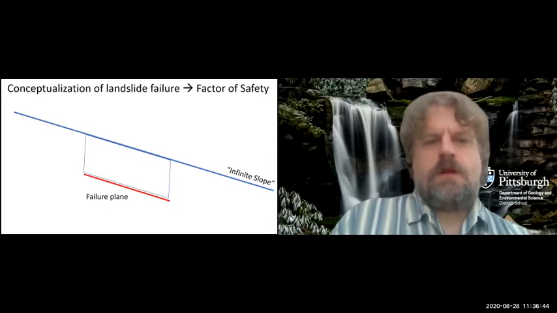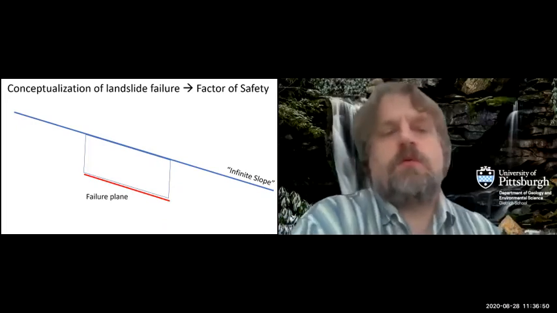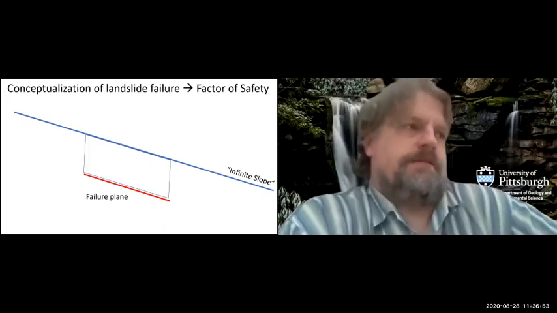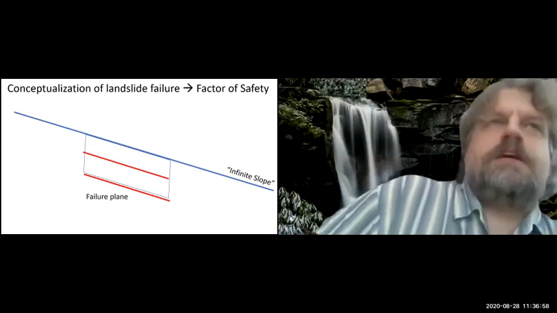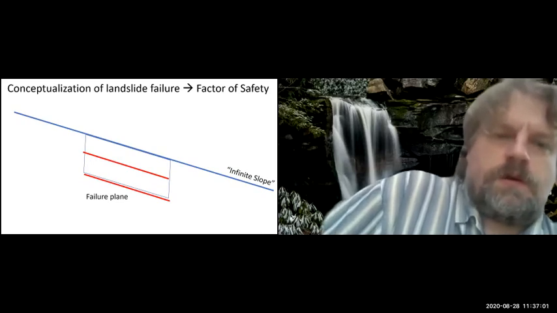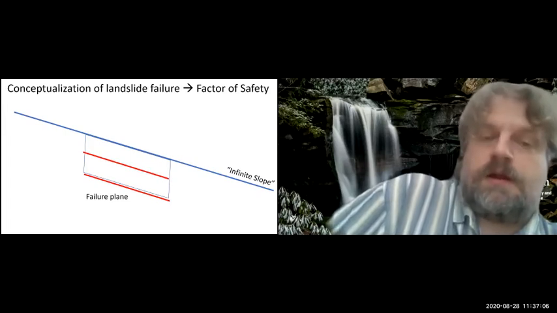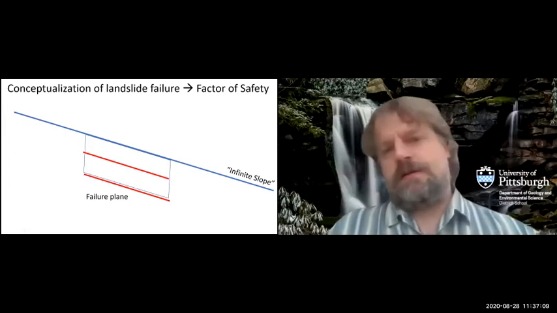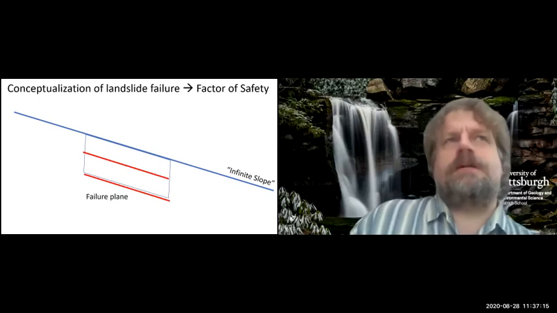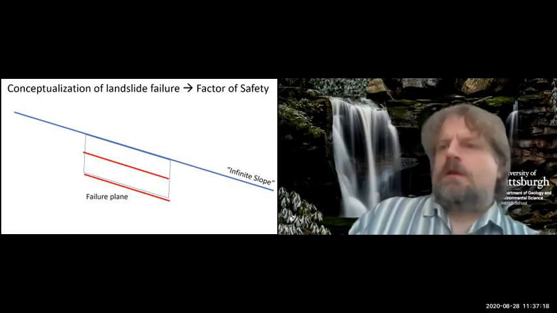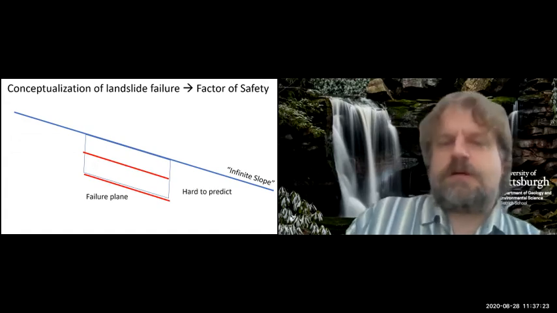So the depth of this slide material is defined by what we call a failure plane. And the failure plane is defined by where the scar exists. And this gets tricky because you can have different places in your soil or your sediments that are sitting on your landslide prone area that can slide. So in some conditions, this could be a failure plane. In some conditions, this could be a failure plane. So you end up spending a lot of time thinking about where your failure planes are in multiple scenarios of failure planes. So it becomes hard to predict.